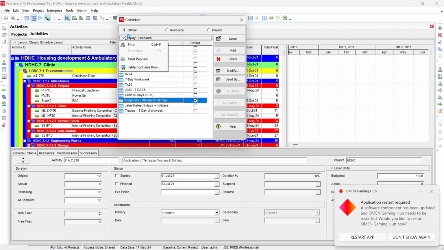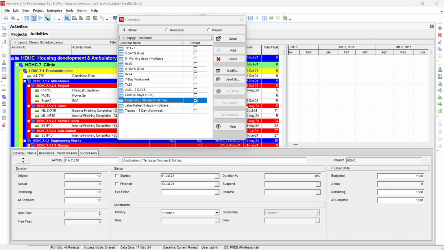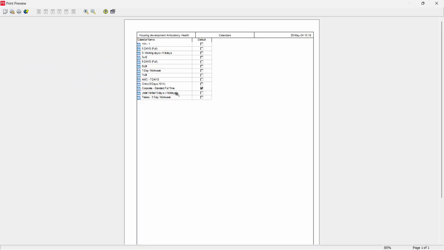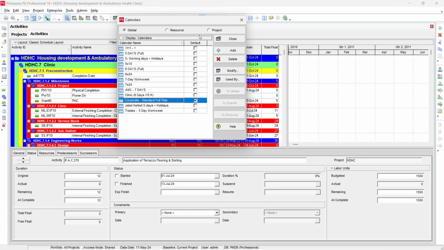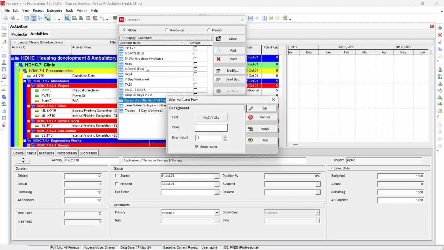Similarly, if you want a print preview of the available calendars, you can use print preview, and go to table font and row. In table font and row, this is the background color, which you can see is white.